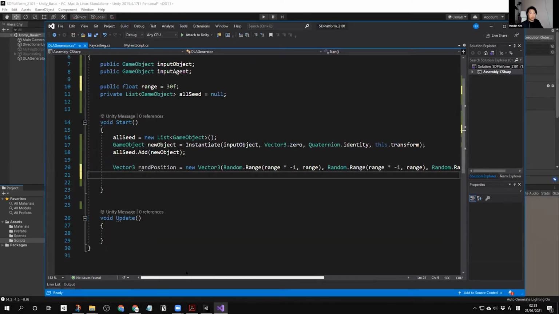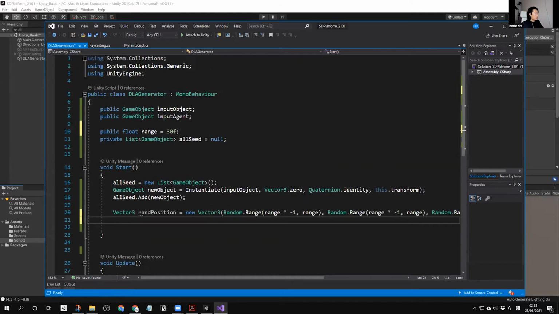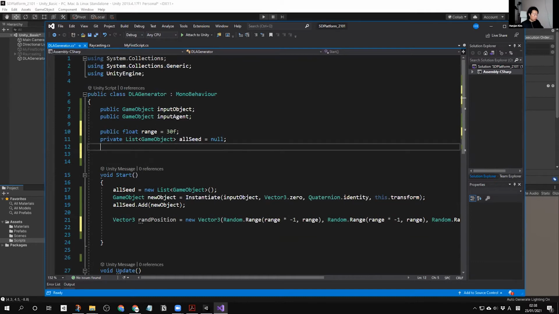Because the agent is going to move around, we need this data outside of the start as well. So I'm going to create a private GameObject like before, called build agent.